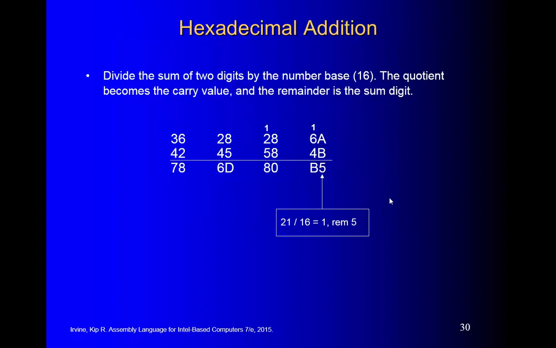Adding hexadecimal. 6A plus 4B. A plus B. This is 10. 10 plus 11, that's 21. For 21, you want to convert into hexadecimal. That's quotient 1 and remainder 5. So you put a quotient over here and you remainder over here. This one stands for 16. So we add up this line, and this is 11, that's B.